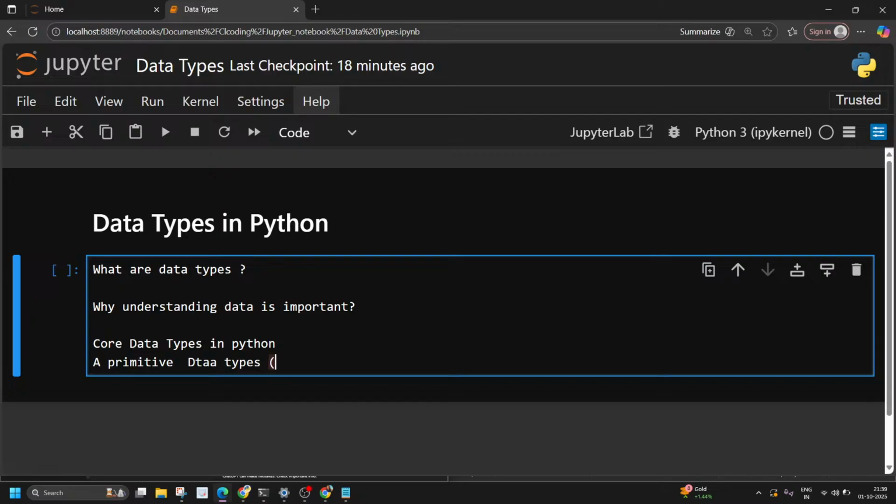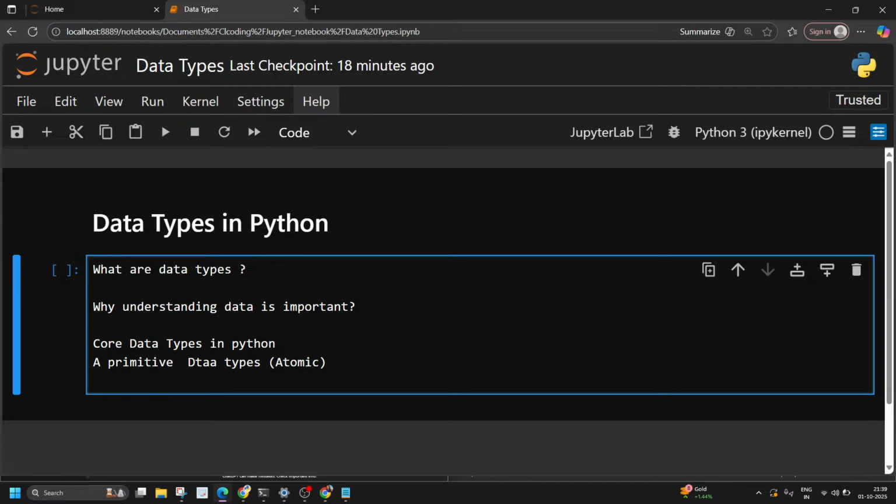Primitive data types we also call atomic. Firstly, what comes in primitive data types is numeric.